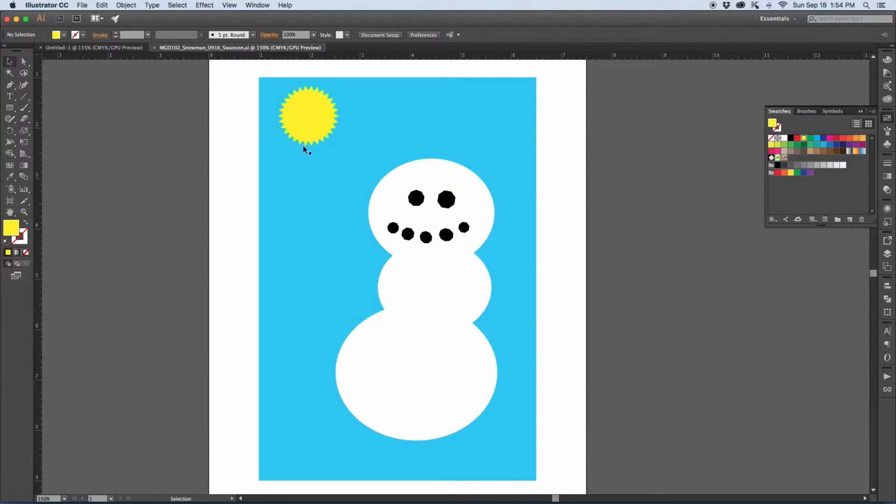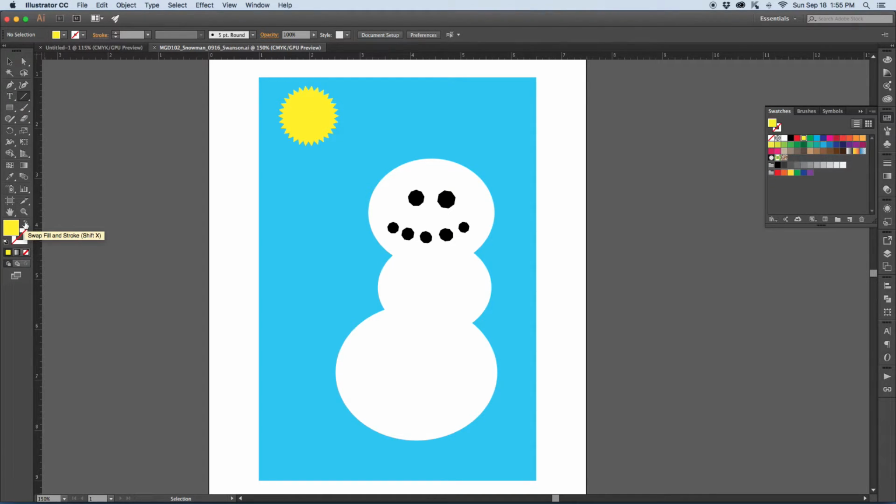Alright, so in the last video we had created quite a few different shapes using the various shape tools. All of them just had fill colors with no strokes. We're going to be doing strokes in a little bit, but let's go ahead and look at the line tool next. And that is right here. It's called the line segment tool.